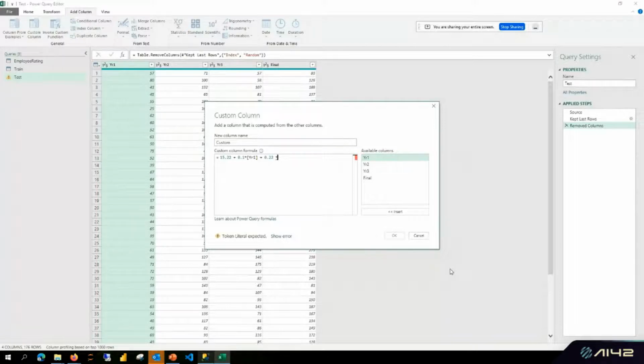So we click on OK, and now these are our predictions. Let me make it a whole number. This is exactly how prediction inferencing works in real life too. In our test, we called that model and made these predictions. Now any data that we get in the future, as soon as we get that data, if I go to Data and then click Refresh All, this linear model will automatically be applied to that data, and then we will get the predictions.